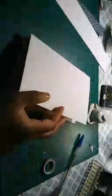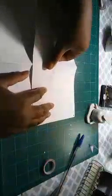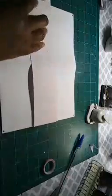So we have our template folder, which I made yesterday just so I could have a template. It's one of those folders from the Target dollar spot. I've got this folder that is white on the outside, and then I've got this folder which is cut pretty intricate and sweet, and I absolutely love it. So I'm loving all of our folders right now. All of our books don't have to have folders. They can just have dashboards if you want. So kind of make it your own. Do what you got to do. Make it your own.